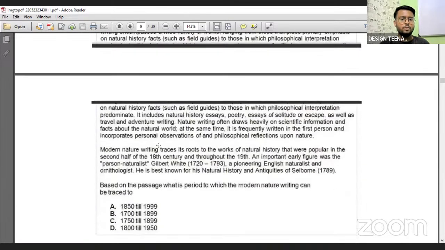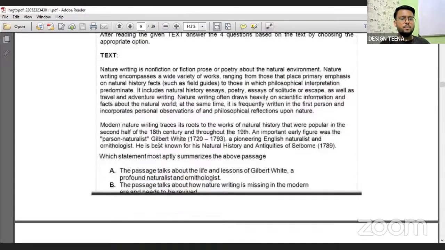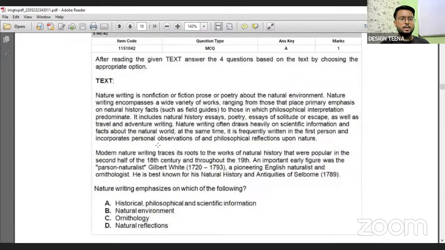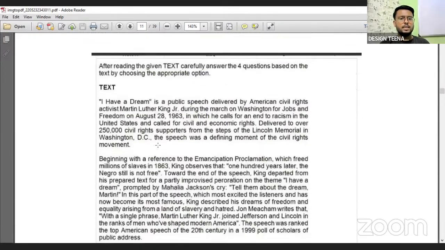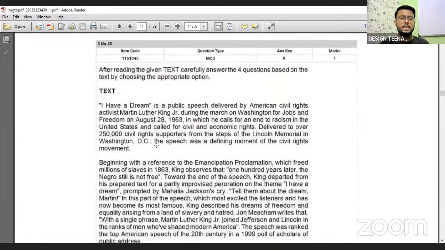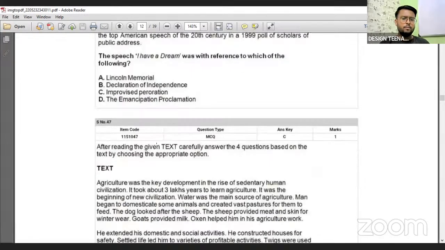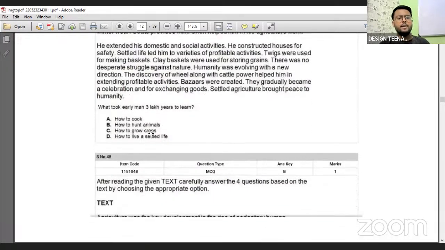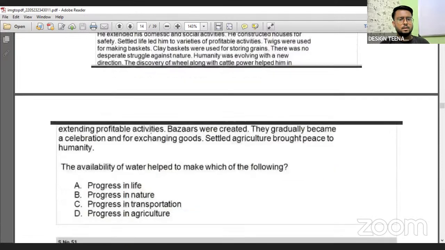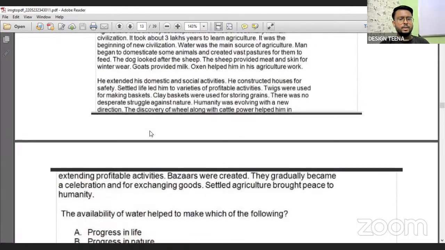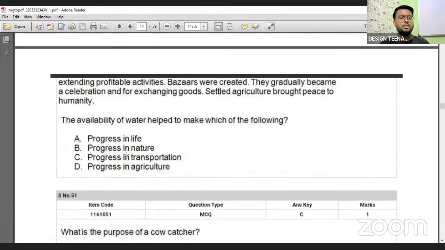Now the third set we are moving towards. We are moving ahead with the third set of questions wherein we get again 4 questions. So 12. Fourth set. See, this is the easiest part where you can score marks. Just see and write the answer. We are moving with the fourth set. Fourth set complete. So 16. And now our fifth set. Fifth set is also complete. So we are getting a total of 5 sets. That means 20 questions.